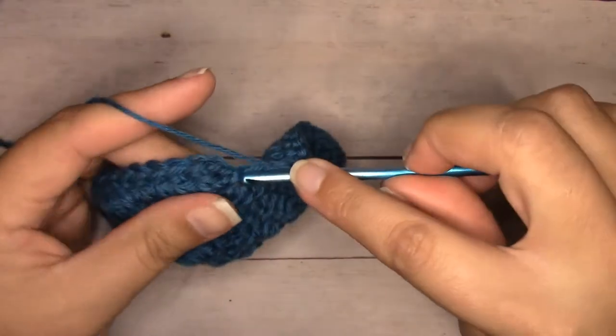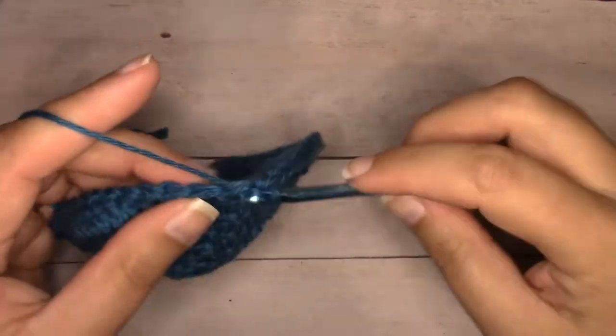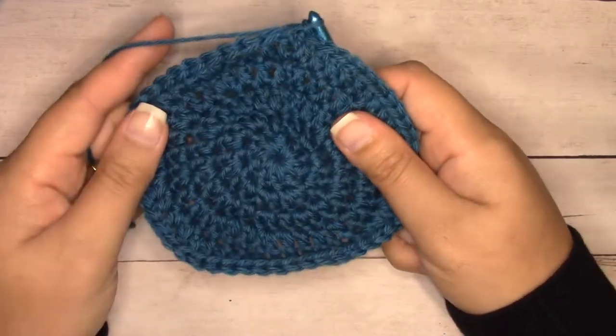Alright, I just worked the last stitch of my last repeat here. One more stitch into the first stitch. Then I'll slip stitch join. Round 5 is complete with 50 double crochets.